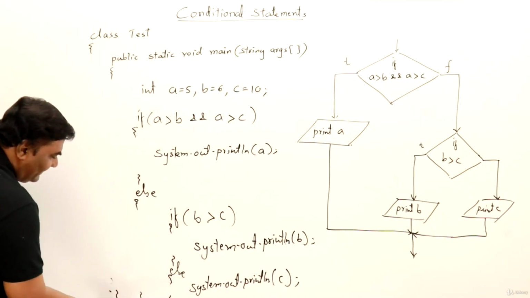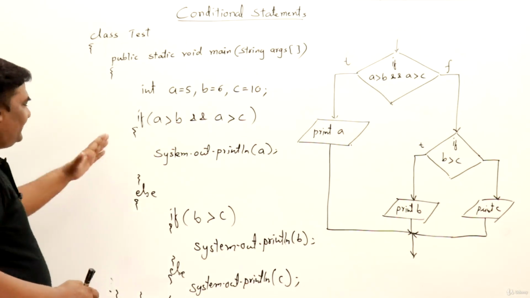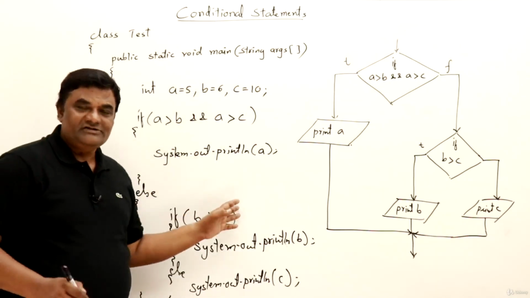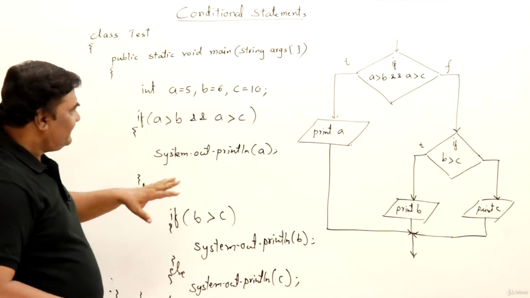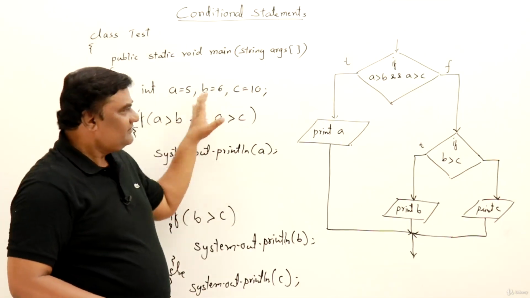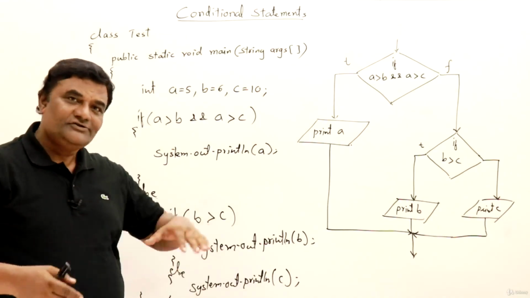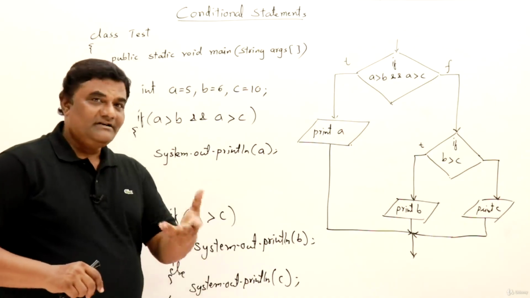So this is the end of the else, and this is the end of this else, this is the end of the main method, and this is the end of the class. So here you can see that I have used nested if. For three options I have to use multiple ifs, so I have done nested if. In my example I have already taken the values here. You can read these values from the keyboard also. In the demonstration I will show you how to read the values from the keyboard, so if you watch, you can try that program by yourself.